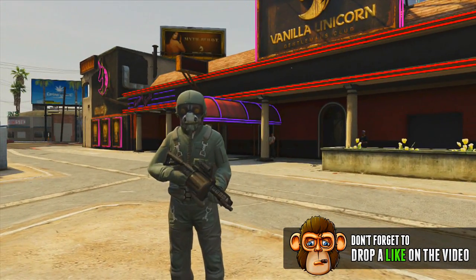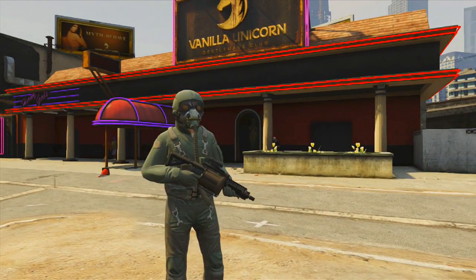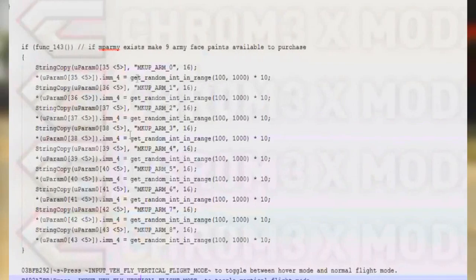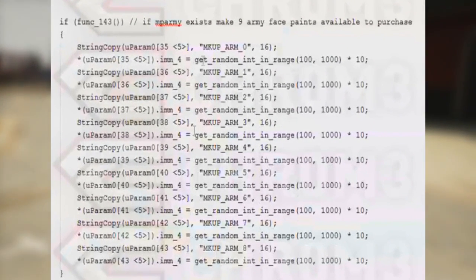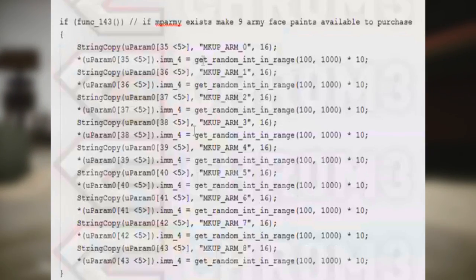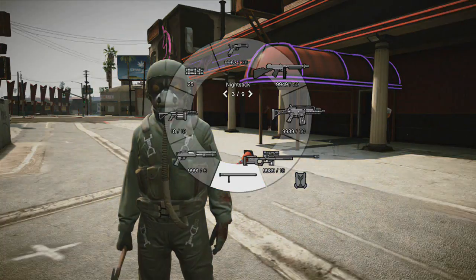Let's actually talk about the contents of this DLC. Once we found it, alongside it we figured out that there was some sort of face paints coming to GTA 5. There's actually 9 presented in the source code, and one of them I believe was based on some sort of American flag, which is pretty cool and would be the first for face paints to be coming to GTA 5 and Grand Theft Auto Online, and it definitely does excite me.